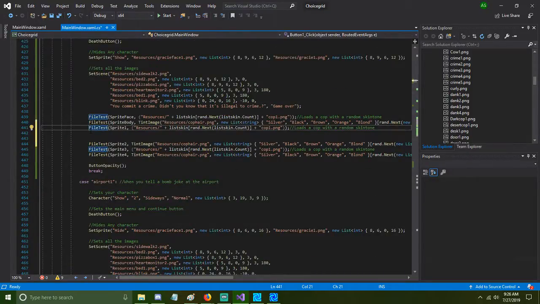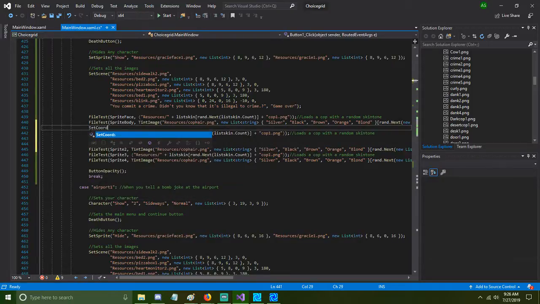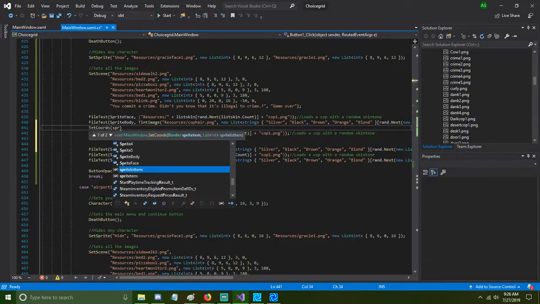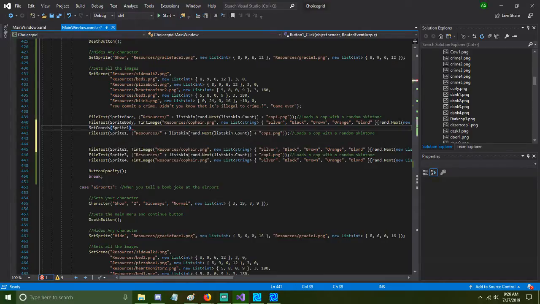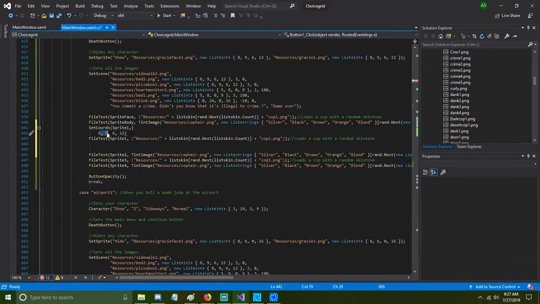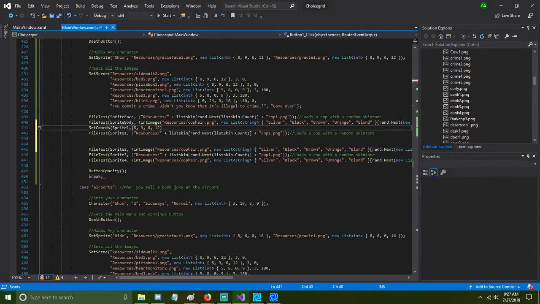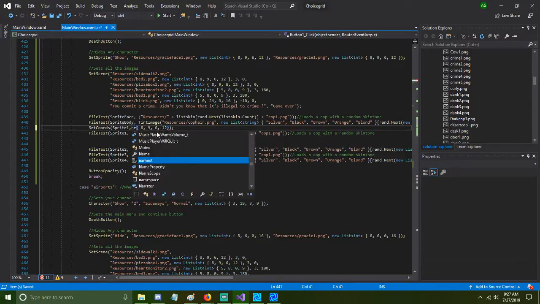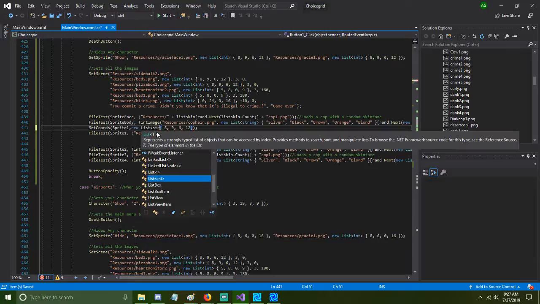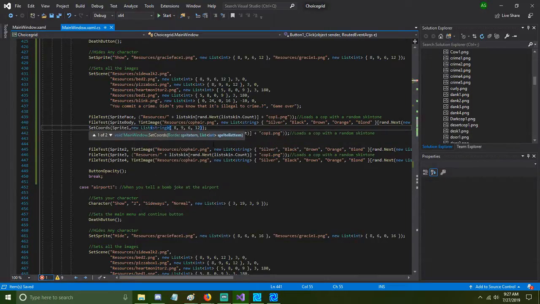So if I do something like set chords sprite 1 comma this, new list string, new list int.